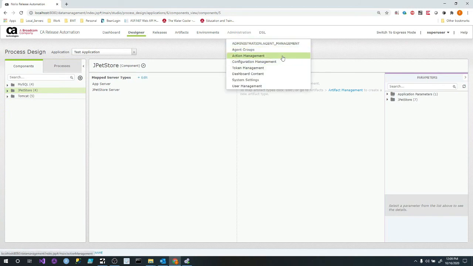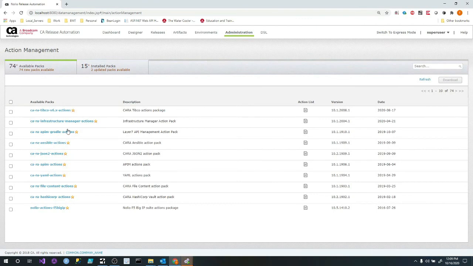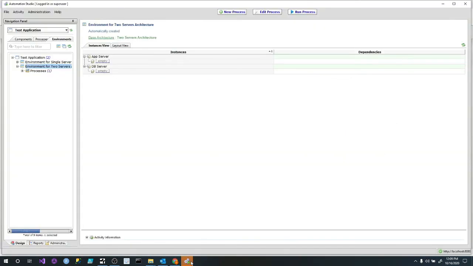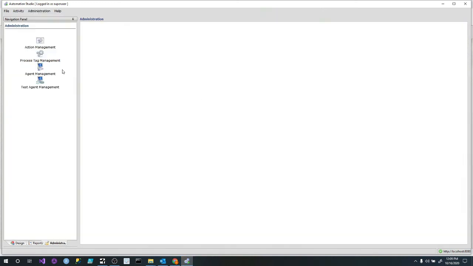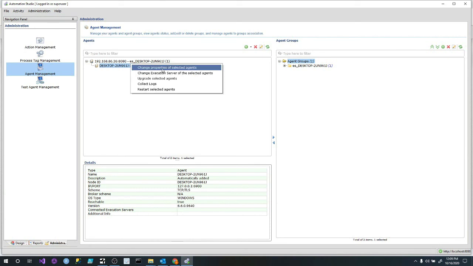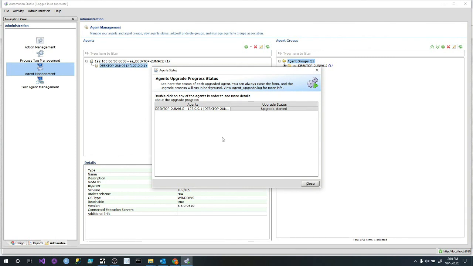If I go look at my actions, they still look good. It shows me only the two here that needed upgrade. That was the two from the beginning. We're going to go into our Studio. I'm going to click here, Agents. We're going to look at our agents. My agent is what I expected. It still says 6.6, so we can do the magic of updating the agent. And if you remember, last time it took a little bit to actually reconnect. So let's go ahead and just let this run.